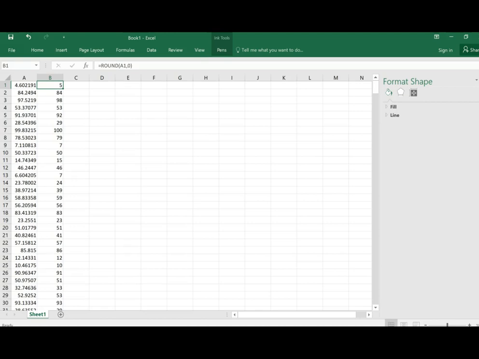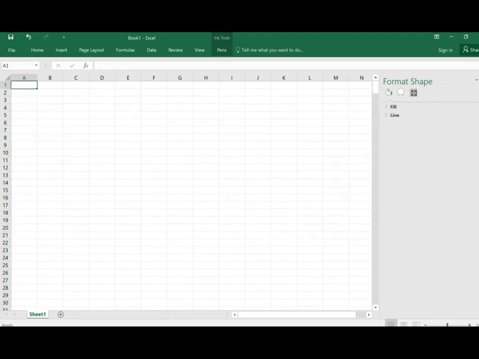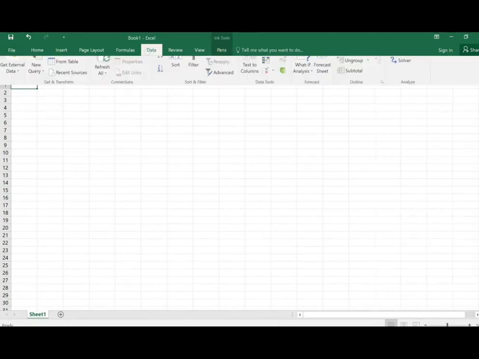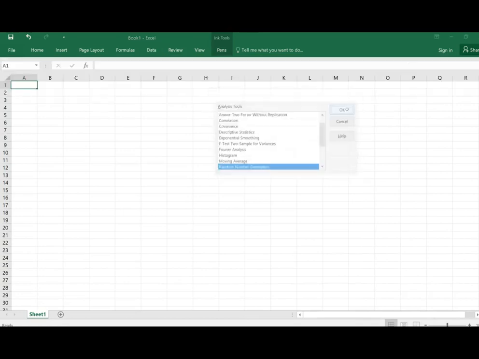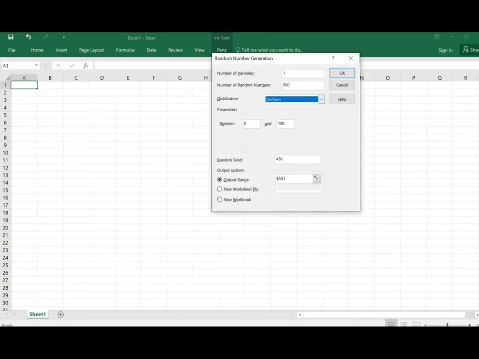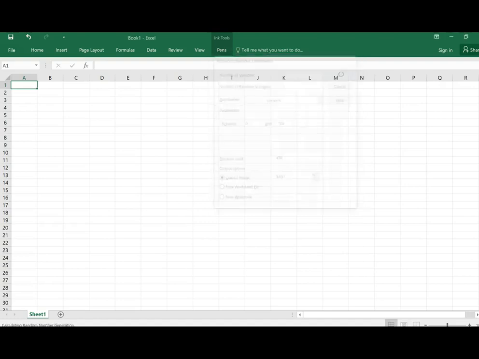I want to go ahead and delete all of this and then think about one other thing that we can do. Actually, we're going to think of a number of different things that we can do. But let's go onto that data tab again and do data analysis, bring up the random number generator, and let's stick with the uniform distribution. What if instead of doing 500 draws, we did one draw? One random draw from a uniform distribution is going to be any number between 0 and 100, equally likely.